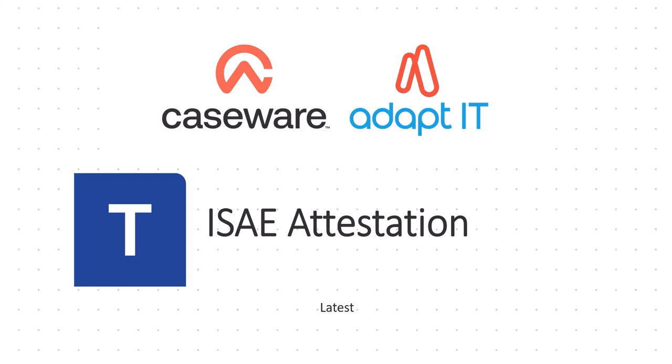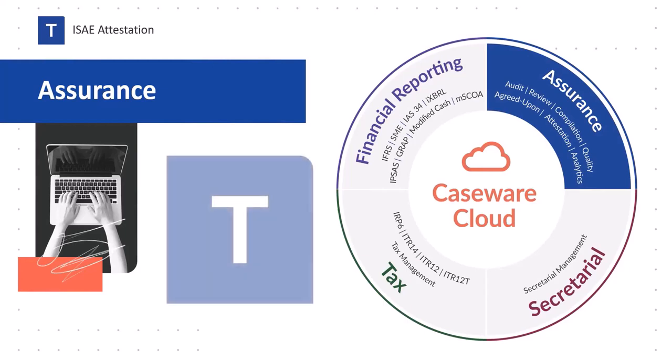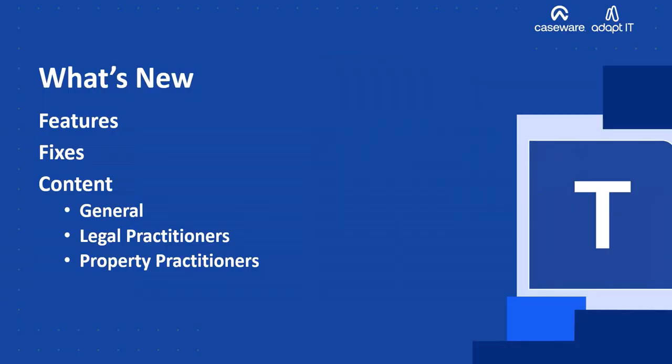Wondering what's new? ISAE Attestation is our streamlined legal practitioner and property practitioner trust account assurance engagement. Let's take a look at what's new. We have added some features, made fixes and content updates. The general content also includes our new summaries. Here is some of the features we have added.